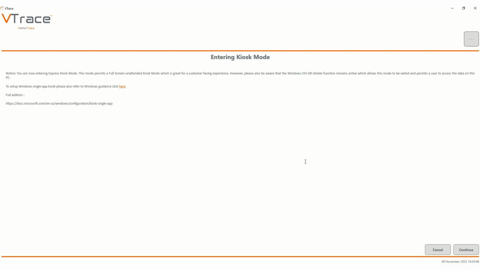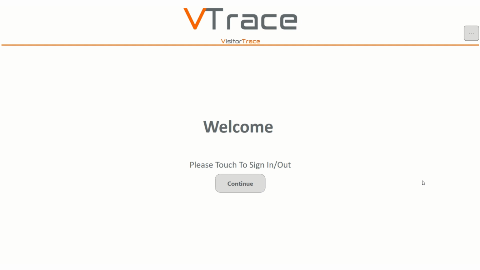Now, that's absolutely fine. If you really wanted to go a step above, most people tend not to, but Windows does allow you to run a specific app, that one only app, and you can set that up so when the device boots up, it just logs into that one app. But I think in most situations, most people are happy with this express kiosk, and it's nice and locked down because you've got your Windows security there. So there we go. That is how we have it set up.